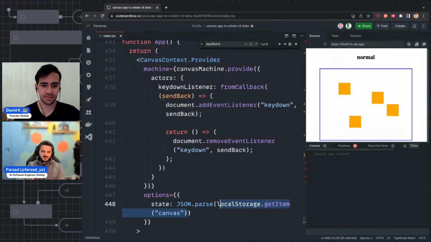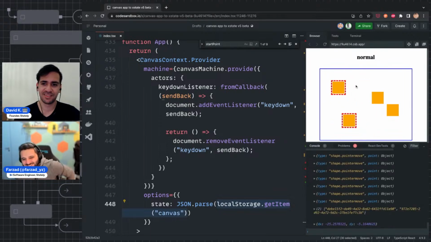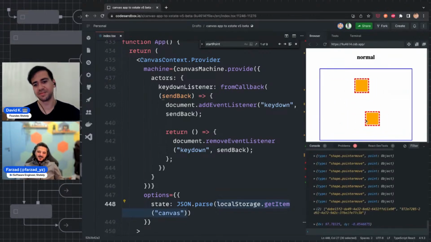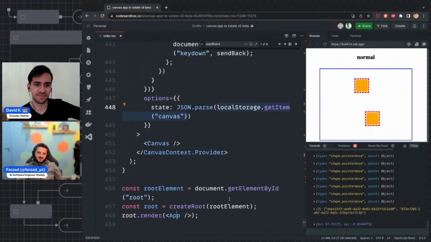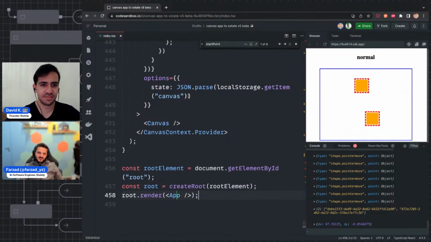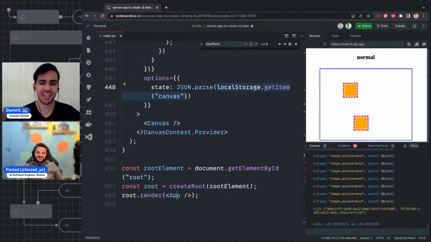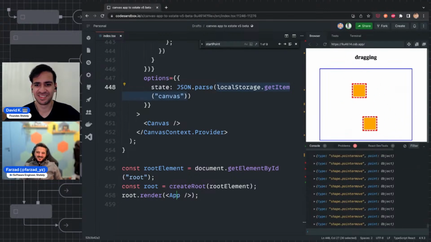Even the selection is persisted here? Oh, let's find out. Yes. Nice. So yeah, it's gonna just persist everything. If you're dragging while those two are selected and you're still dragging and something happens, like an exception or something, and the app crashes, you're still gonna continue that dragging after you reload. Yeah, that'd be weird, but yes, you will. That's just an observation.